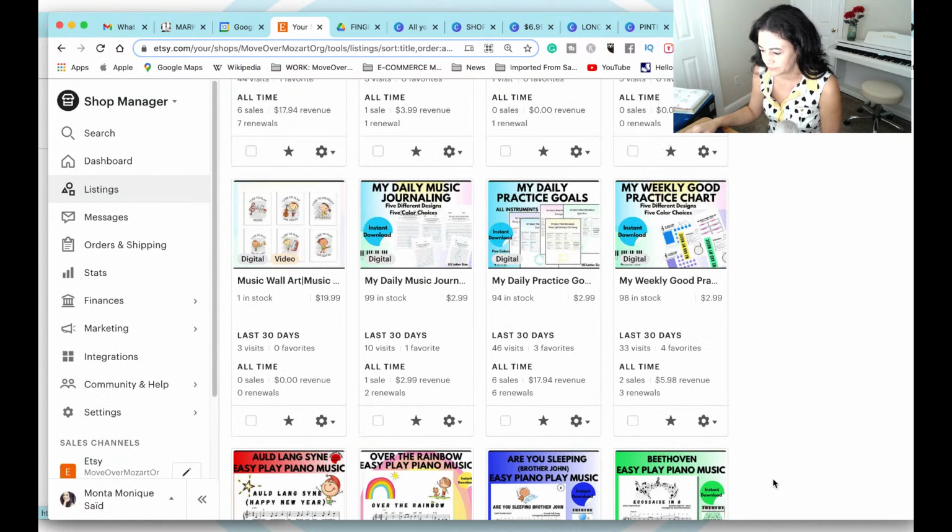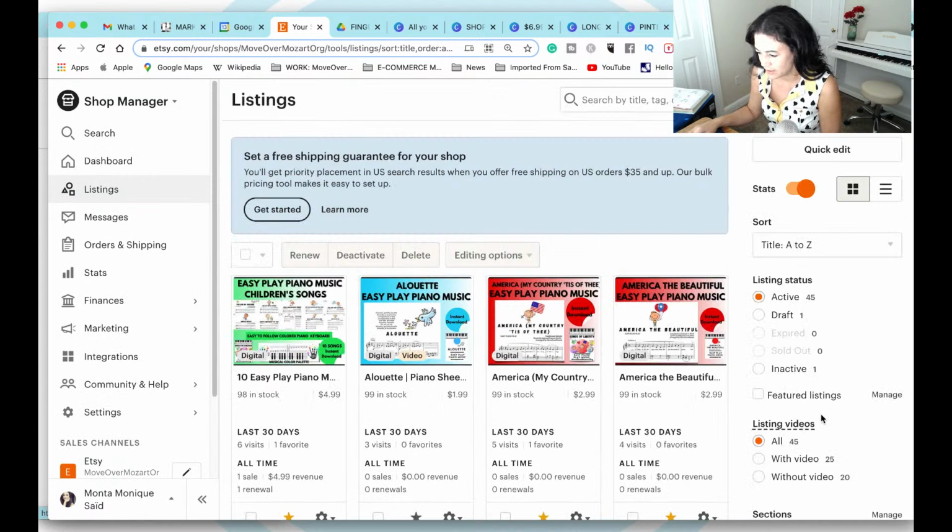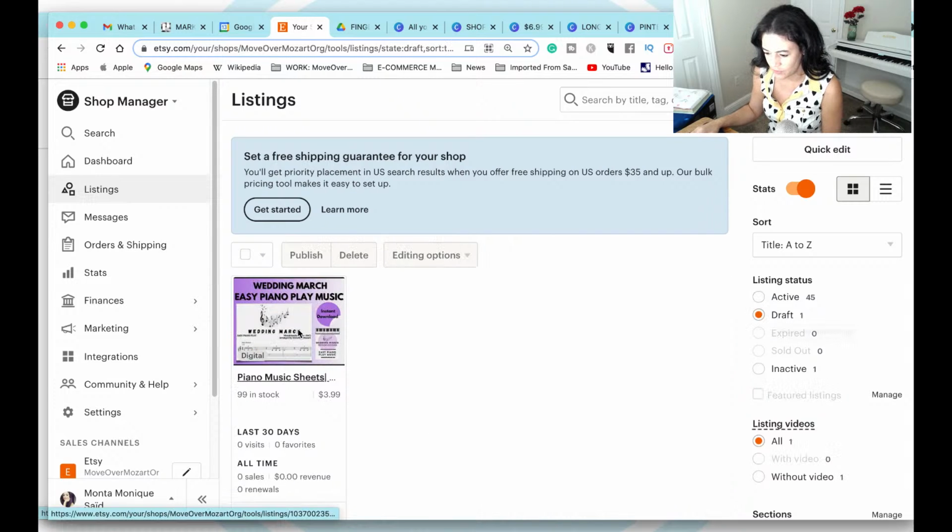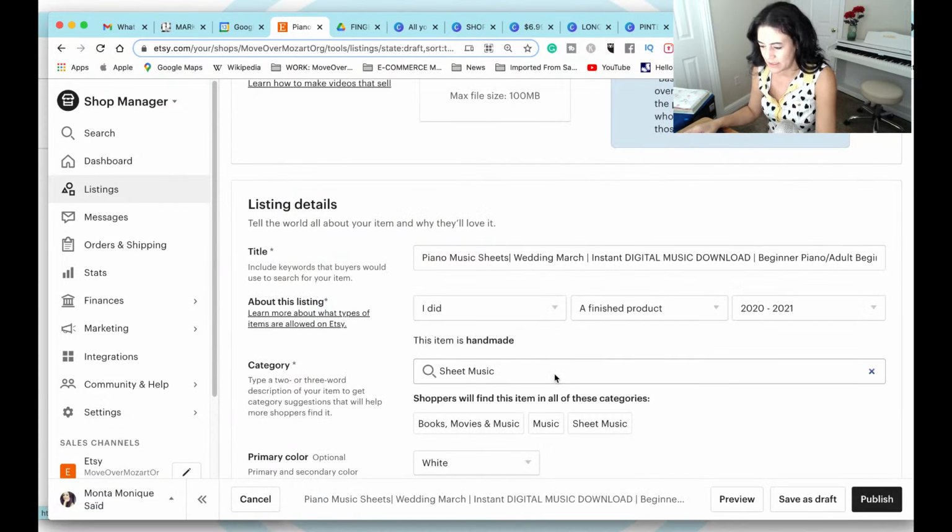Saving. Okay, let's take a quick look and see how it looks so far. All right, so those are all the pictures, and I'm going to keep working on this today.